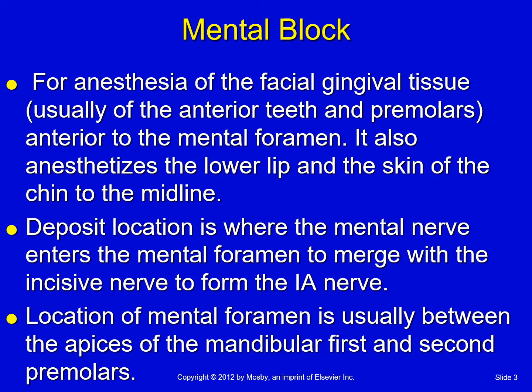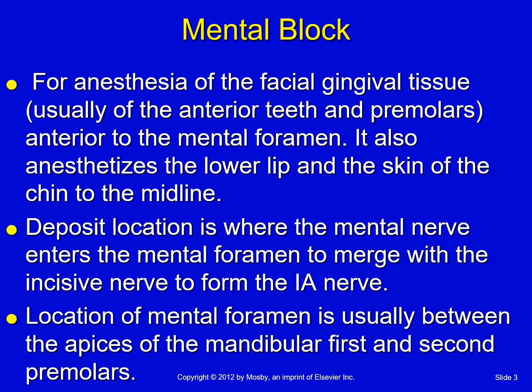So this injection is also going to anesthetize the lower lip and the skin of the chin to the midline. So when you give this injection and you wait the 3 to 5 minutes and you say, are you feeling numb? That's where they should be feeling numb, on the lower lip and the skin, all the way to the midline. So you deposit where the mental nerve enters the mental foramen, and it merges with the incisive nerve to form the IA nerve.